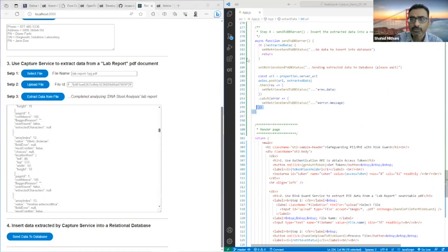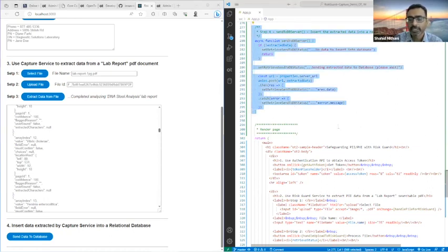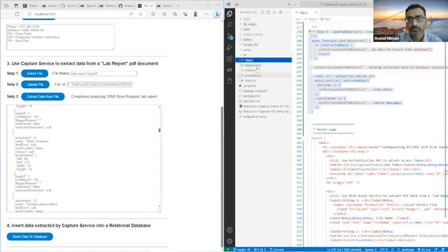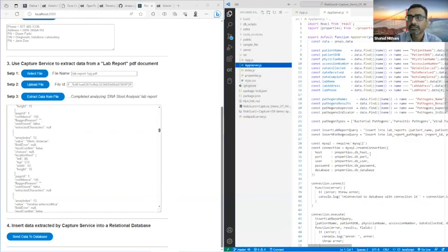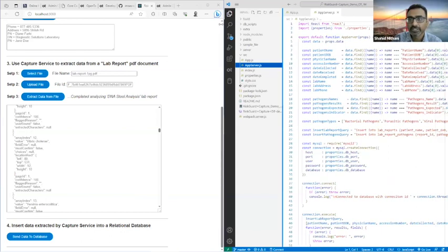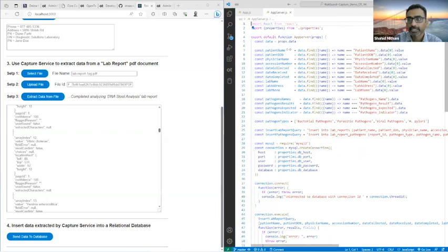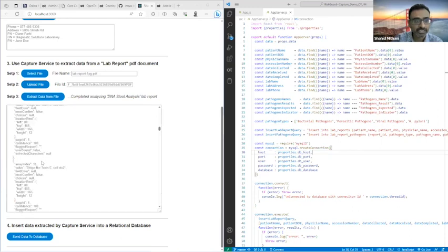And I had to run a server-side application. What this call does is make a call to the server-side application and send all of this data that was captured in the previous step. If I look at our code structure, you'll see there is an app server file. This is the file that receives the data from the client-side application. Then I have all these different variables to capture and store all the information that I need to insert into the database.